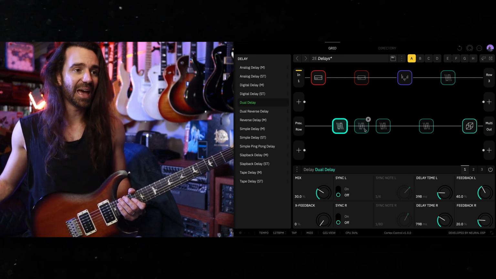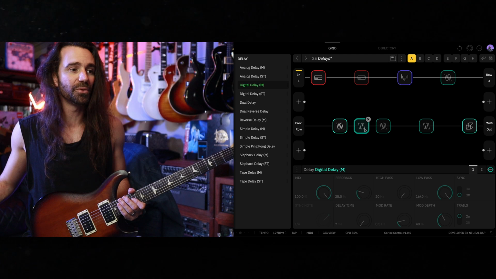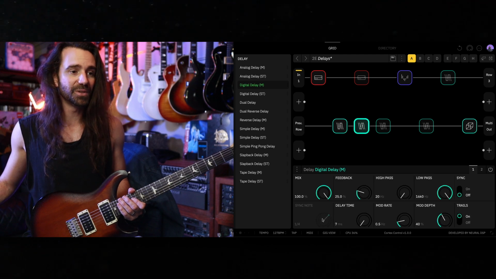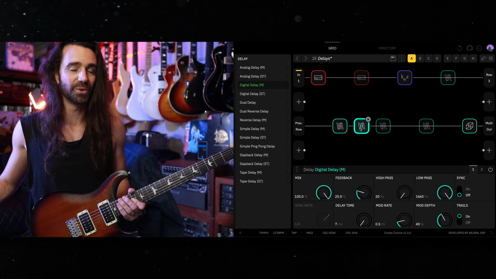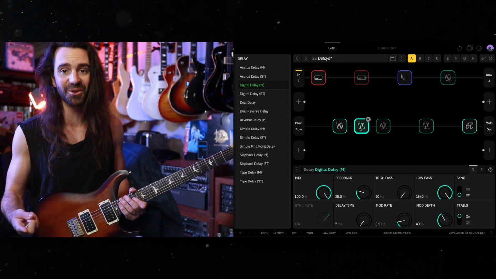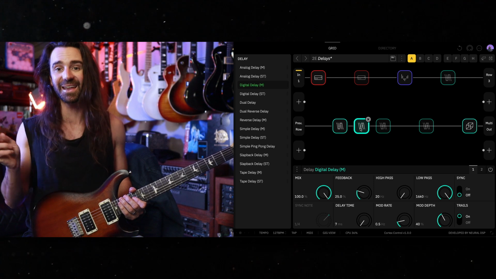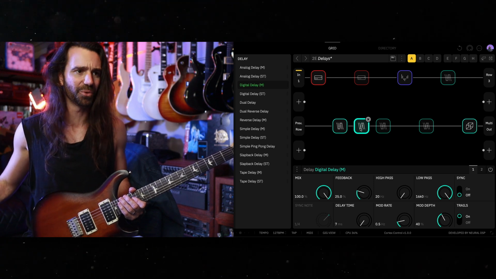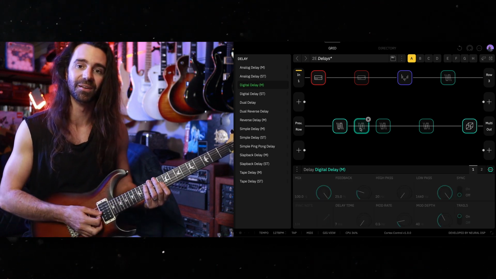What I'm going to do is let you hear that, then I'm going to run it into a mono delay with the minimum delay time and the mix at 100%. I've turned all the filtering off. This will collapse the stereo image in a way the stereo digital delay doesn't, and we'll hear that just afterwards. So I'll just play a few simple chords, without and then with it.